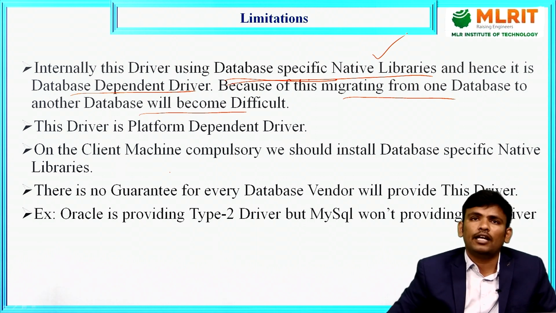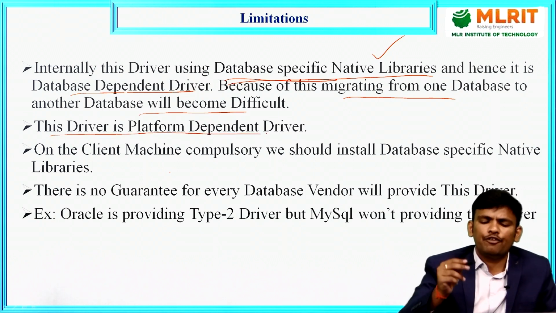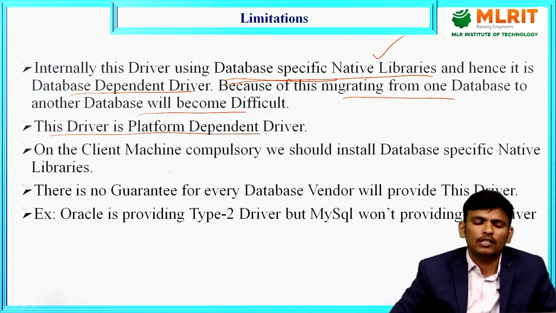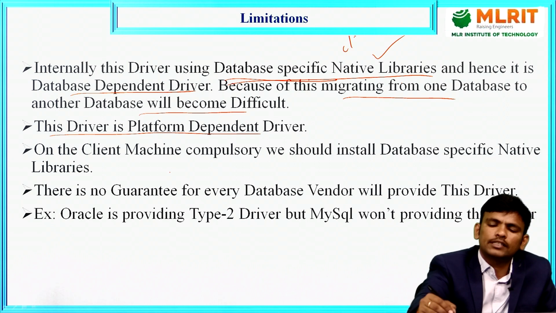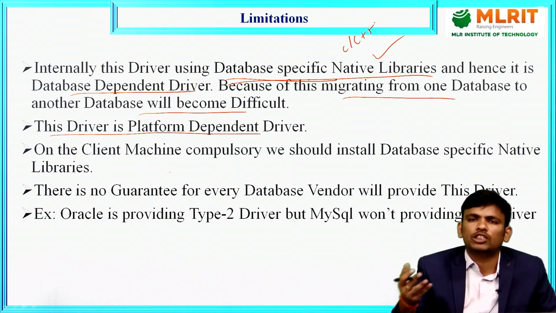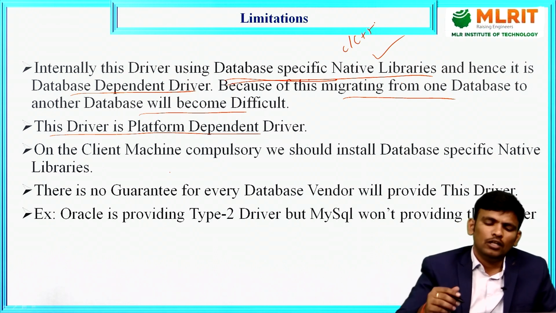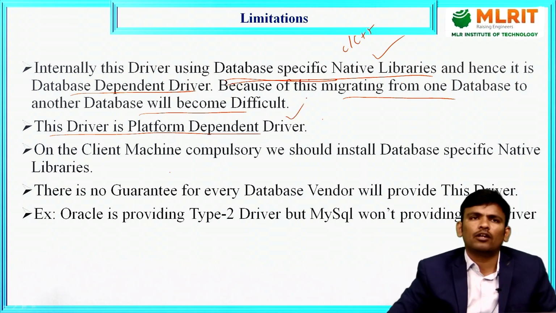Okay, so it is database dependent. The driver is also a platform dependent driver. So type 2 driver is a platform dependent driver. Why? As we know, the native libraries may use C or C++. C or C++ is not platform independent code, it's platform dependent code. It may change if you are changing from one operating system to another, so the code behavior may change. So we can say this driver is also a platform dependent driver. It is both database dependent as well as platform dependent.